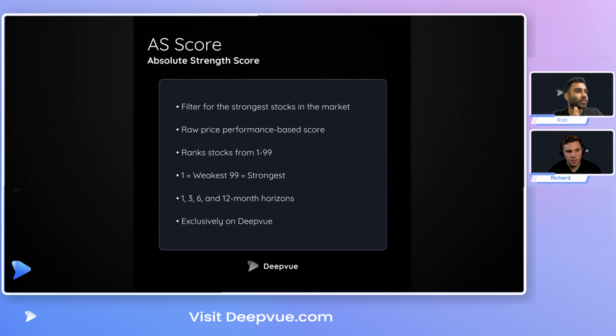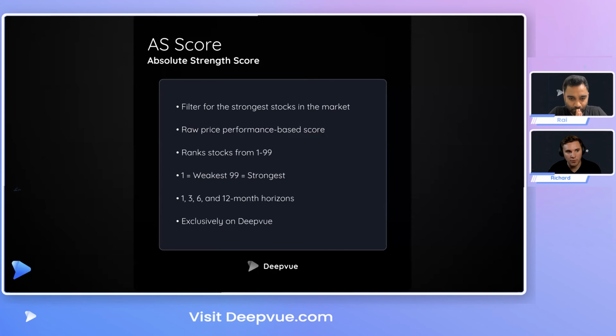Yeah, I wanted to jump in and just say this is also really helpful in finding the strongest stocks within an industry group. So in Deepvue, you could do your first sort by the industry group, your second sort by, I like to use AS score 1 month. So what's the strongest stocks over the basis of 1 month over that period. And then as you go through each industry group, it automatically ranks it, because that's the second sort, by this score. So if you're looking at semiconductors and you're thinking to yourself, how do I find the strongest stock in this leading group? If you sort by the group, then by this, you can basically see this metric, and it breaks it down nice and easy for you.